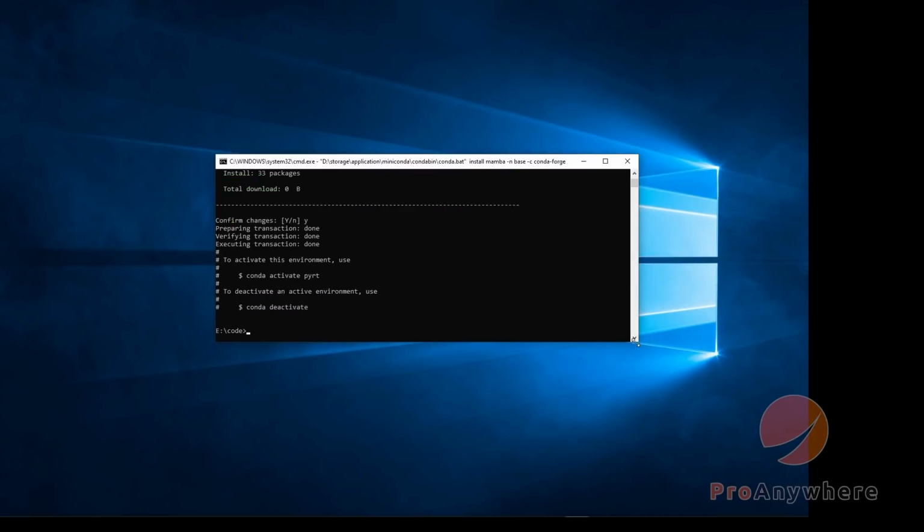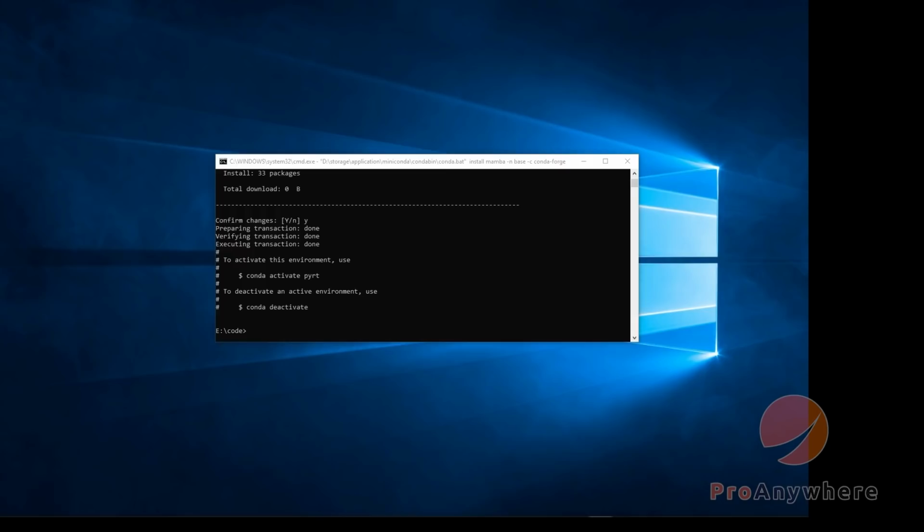And you could see here it says conda. You can replace that with mamba in a lot of cases, and it will still work to activate the environment. You're going to activate the virtual environment we just created. So it says here conda activate PYRT, that would work, but you could also replace that with mamba, the faster version.